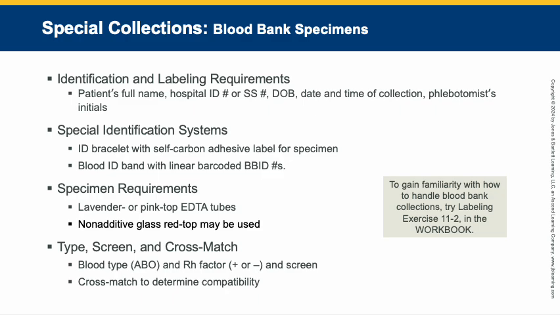But this band has a unique identification number on each patient. And so what this does is this ensures that the blood specimens are correctly identified with that one person only. So you're not only going to have now the patient's hospital band, but they also have a blood bank identification band. Okay, and this band for blood bank, the numbers are going to be different. But what they're going to do is they also have these little stickers. These little stickers can be stuck on the blood products that are matched up for that patient.